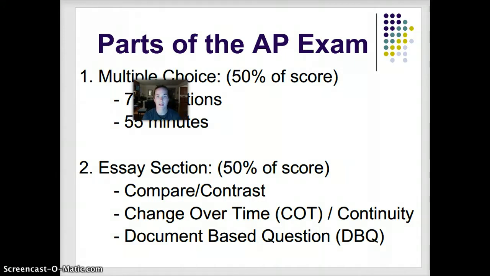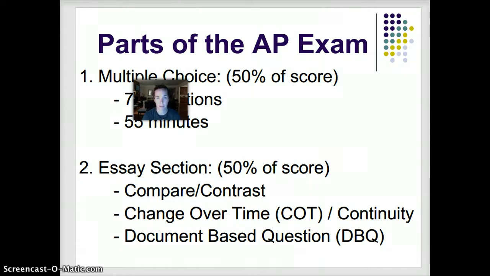One of the major changes that was made to the AP exam last year was that they added a lot more passages, which made the time crunch. You have to answer 70 questions in 55 minutes, which is less than a minute per question, and then with the added passages. So we are going to spend a lot of time this year analyzing primary source documents and using them to answer multiple choice questions, so you can do those in a timely fashion and answer as many of these questions as possible. The second part of the exam consists of the essay portion.